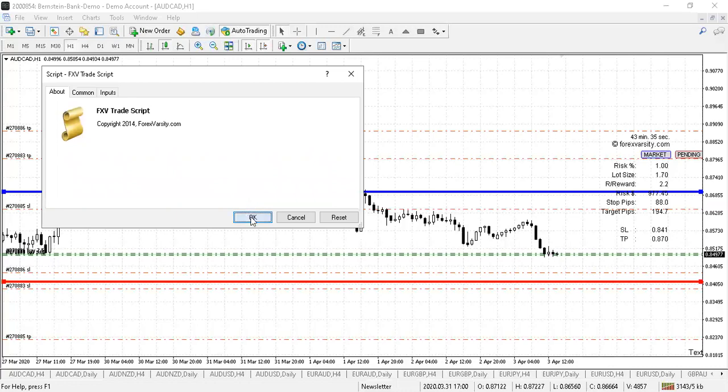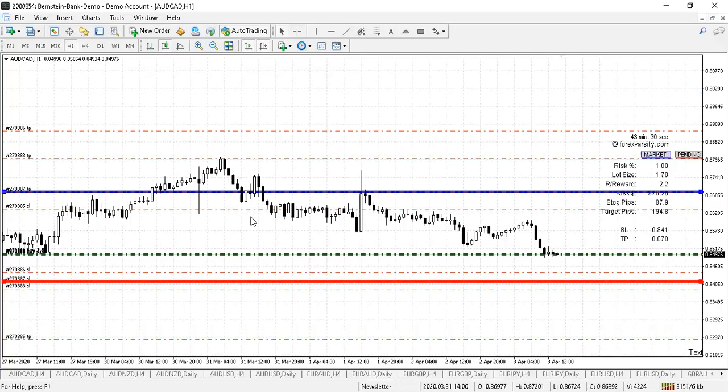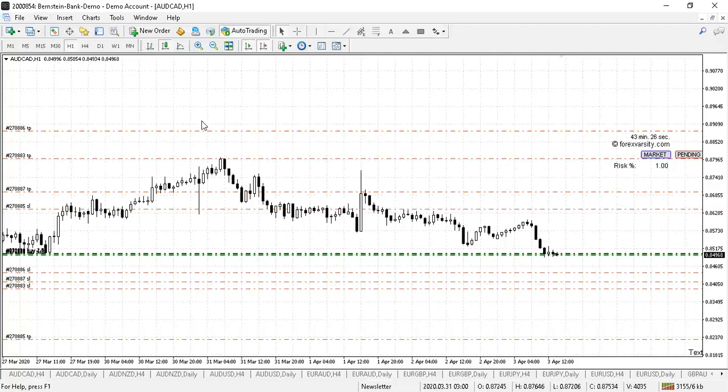It works well with all the major currencies. Once you start to delve into the commodities and the indices and stuff, I wouldn't recommend trying to use the tool. Sometimes it can go into a trade with the incorrect lot size. So use it for the currencies. If you're going into things like the NASDAQ and all that kind of stuff, then maybe do it manually rather than use the automated way.